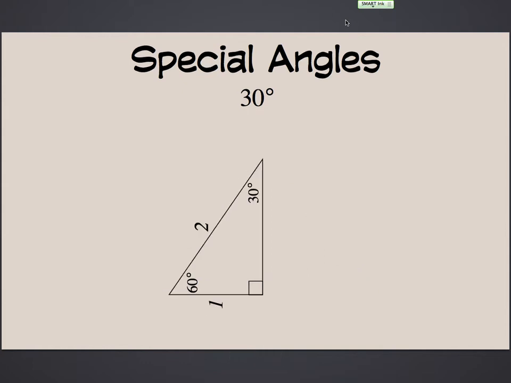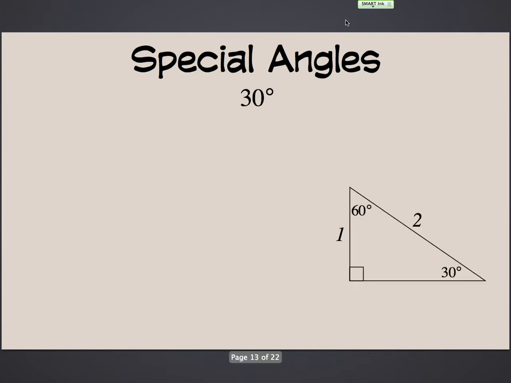So now I have the triangle I want to deal with, and from that I can find all 6 of my trig functions. But there's one more thing I need to know about my triangle. What is that one more thing? The bottom side. And how do I come up with the bottom side? 1 squared plus b squared equals 2 squared. I use the Pythagorean theorem. When we use the Pythagorean theorem, we find out that that third side is the square root of 3. So that's how we get that.